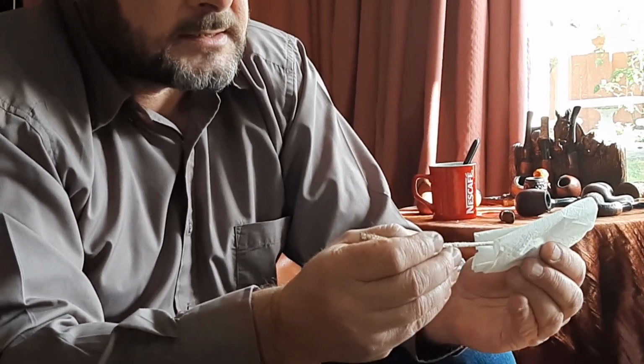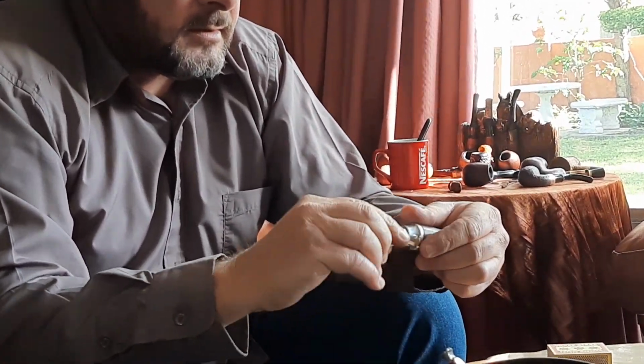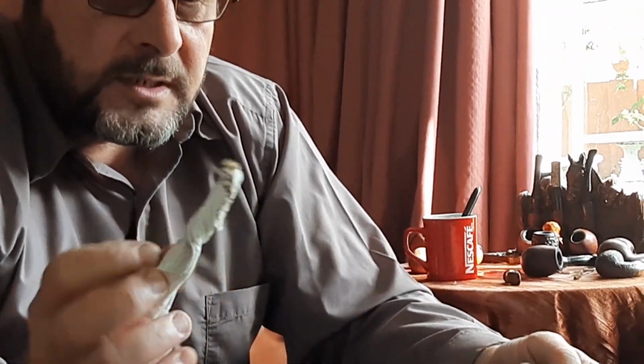You can use the pipe cleaner to do the inside. Just catch it and run it through a couple of times, make sure it's nicely clean. Then coil up your toilet paper. And you've got a nice big cavity here in the neck of the pipe to go down to the bottom of the sump. And you just dry all the way down and clean it as good as possible. Make sure it reaches right down to the bottom. You can see how clean it is now. And if I do the other side, I can do a couple of runs.